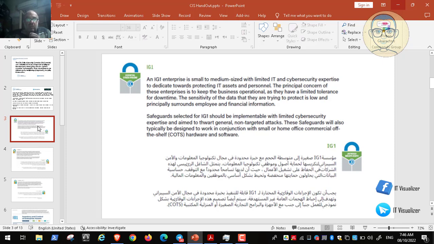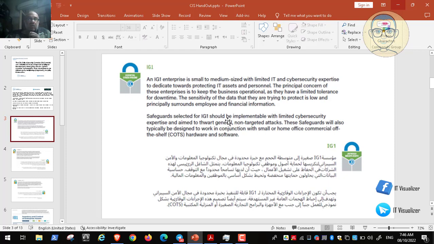So you can apply a limited number of recommendations from the CIS controls PDF to this type of organization because they don't contain sensitive data. Safeguards selected for IG1, or steps to be implemented from this PDF for this company, should be implementable with limited cybersecurity expertise.